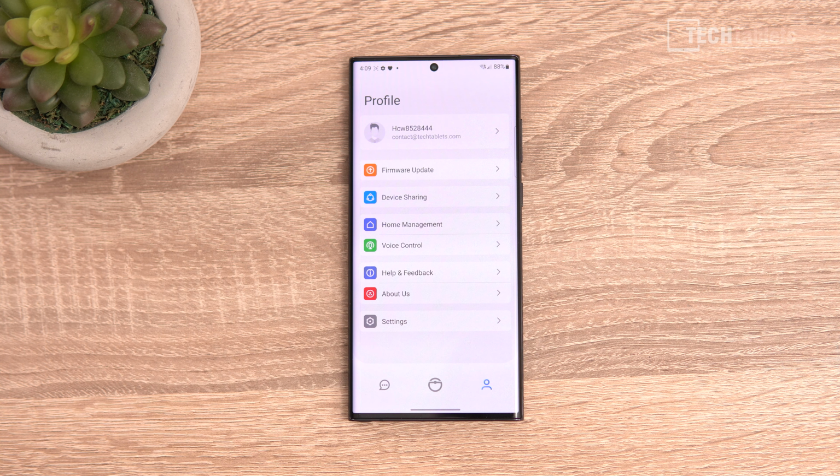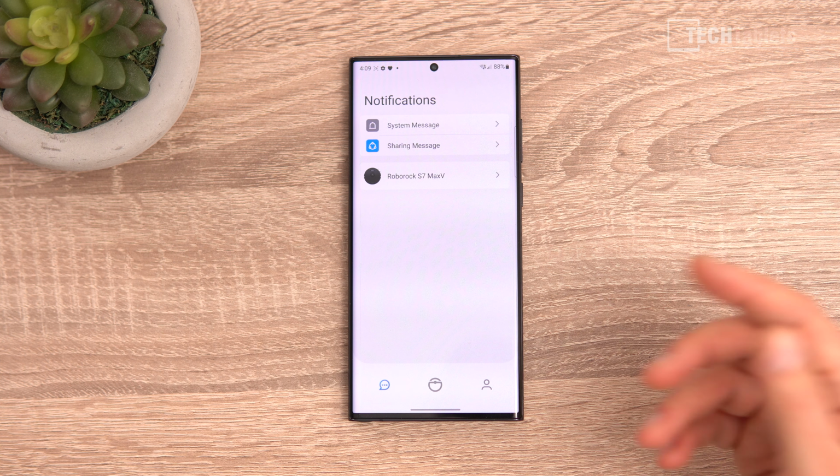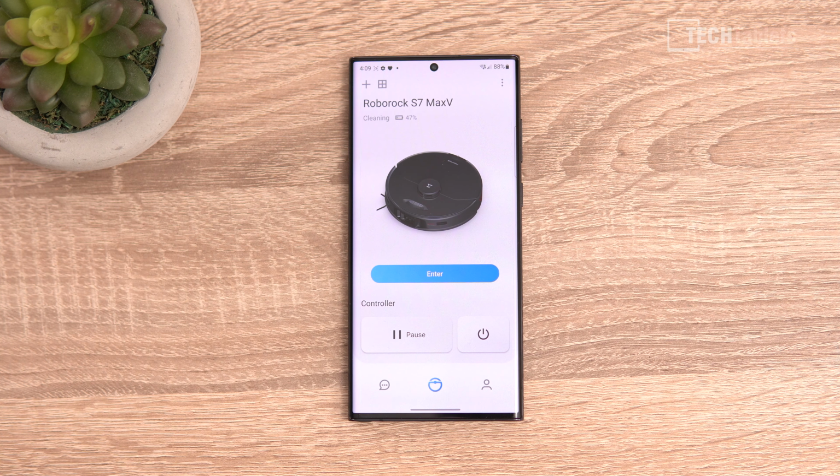Device sharing, you've got firmware updates and quite a few things there. Notifications, they will come through. So if it does have a notification, it can send that through to you. If it gets stuck, for example, it will tell you that. Not that it's really going to, with the AI avoidance. It shouldn't really happen with this particular model.